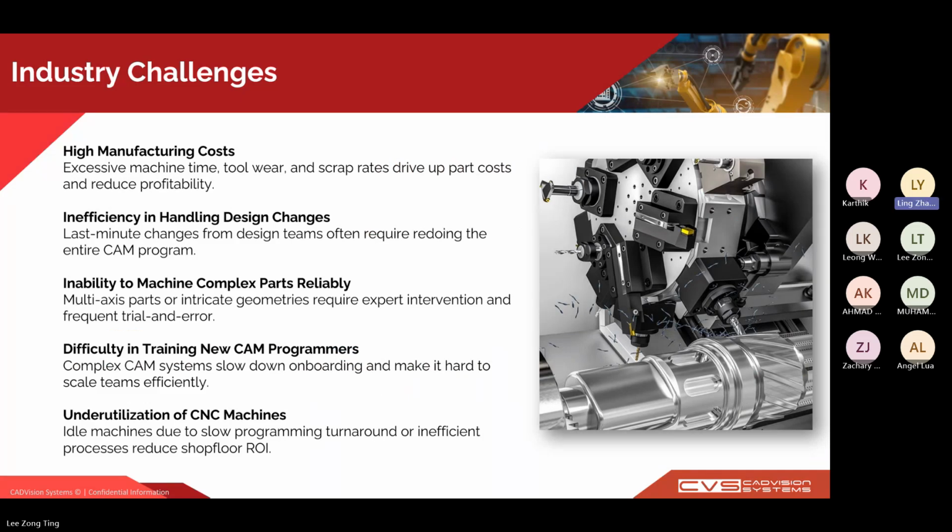Yep. So over here, we have gathered some industry challenges based on our past interaction with our customers, specifically in the context of the CAM business. So in the CAM business, a lot of us are talking about manufacturing. So high manufacturing cost is definitely one of the primary challenges faced by a lot of the players in this battlefield. This could be from prolonged machine cycle time, excessive tool wear, or high scrap rates. All these components eventually drive up the part cost and reduce profitability.